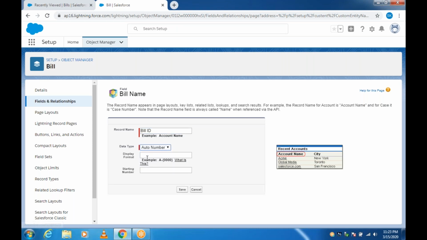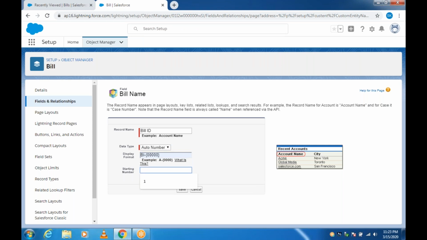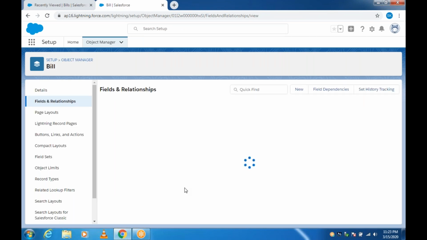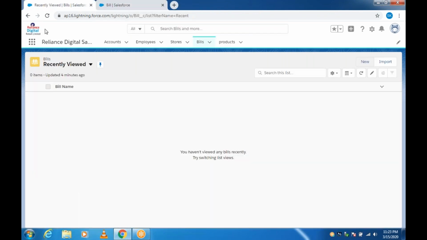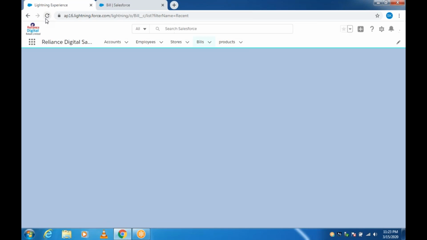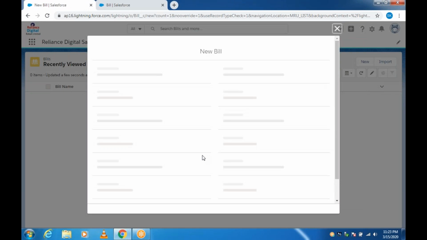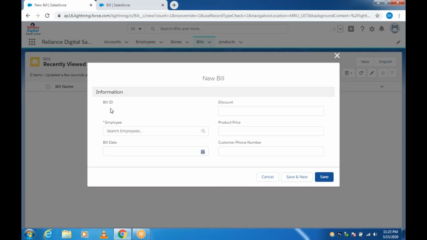See, that's how it works if you are trying to create an object and you don't know exactly what needs to be selected, whether text or field. Create it. After that, when we try to create a record, you yourself will feel uncomfortable. Then try to change it to auto number. Click new. Now the bill ID will be created automatically, right? Whenever we click save, the ID will generate automatically.